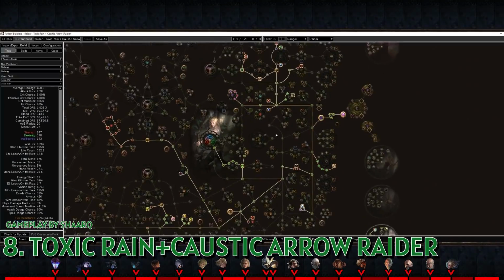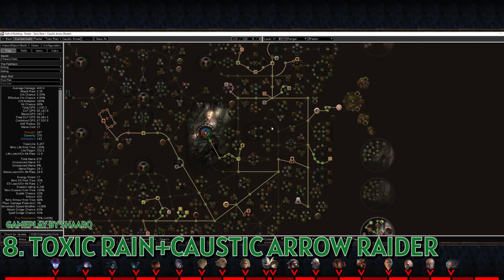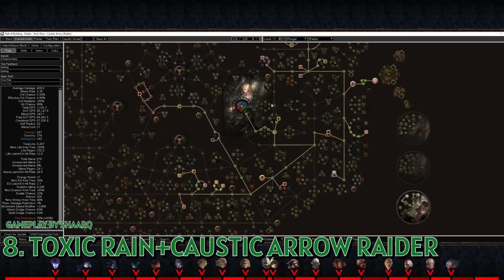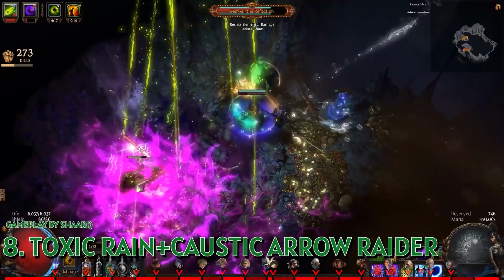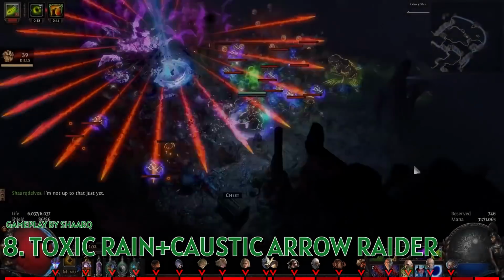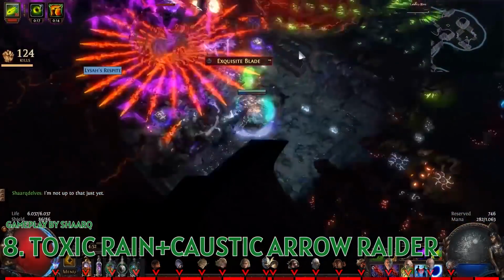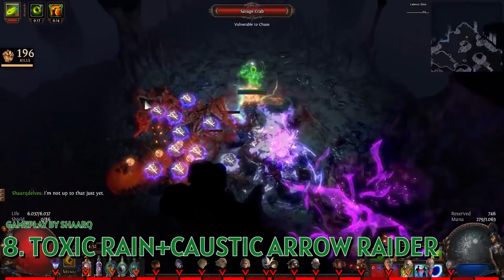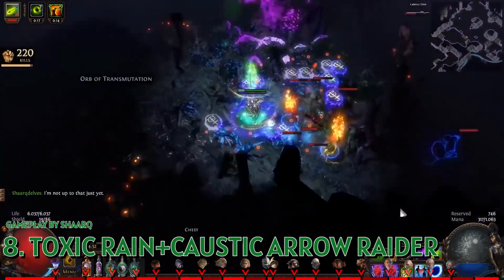But in all seriousness, Toxic Rain and Caustic Arrow Raider focuses on dodge, evasion, bow nodes, chaos nodes, and life in no particular order, and can carry itself through the entire leveling process with this skill. Gameplay is simple. Shoot arrow, run, shoot arrow, win. If you want a fairly uncontested Ascendancy, I assume, then Raider is definitely your go-to.